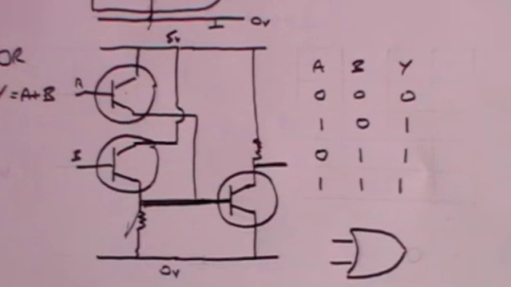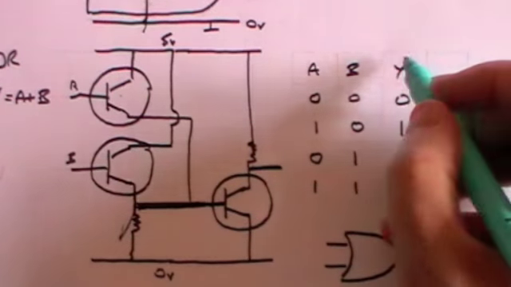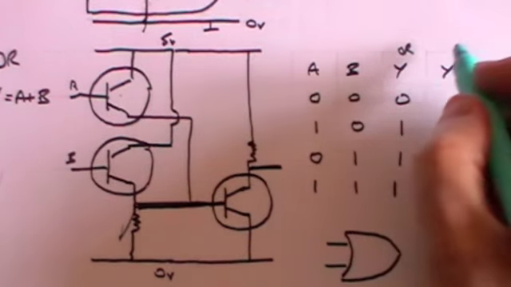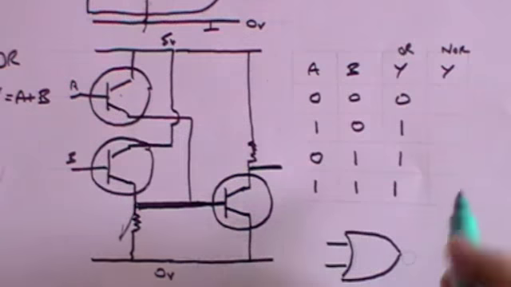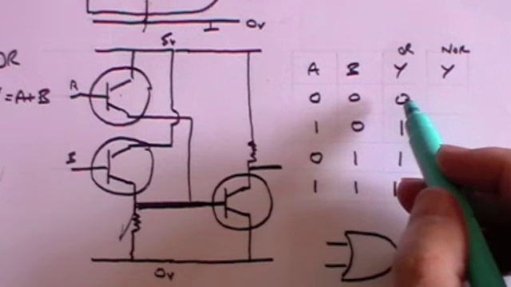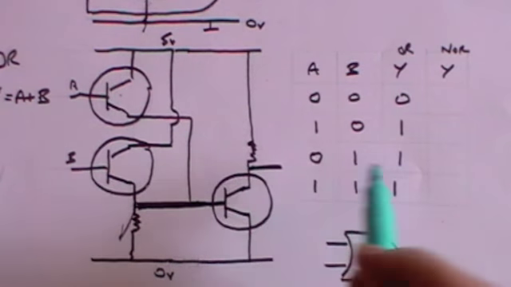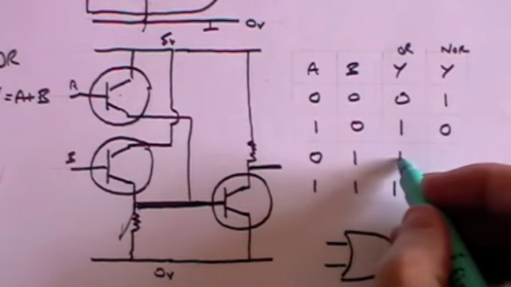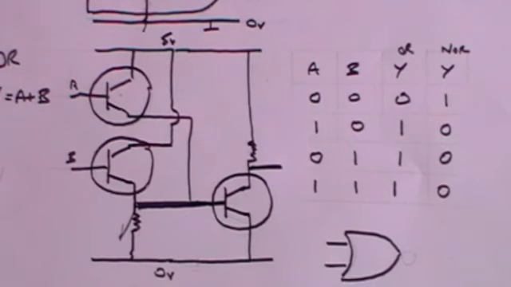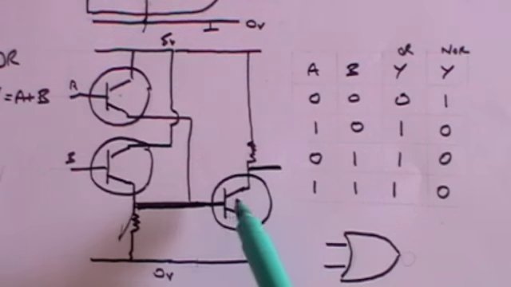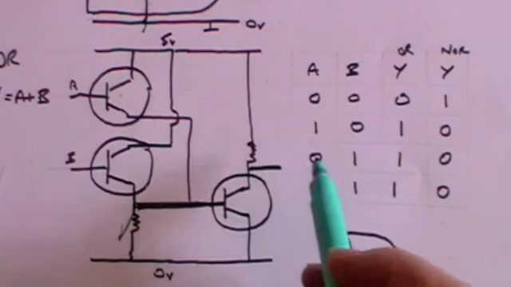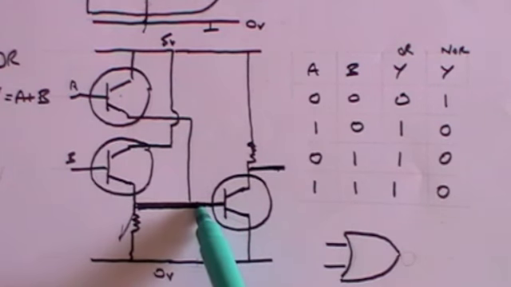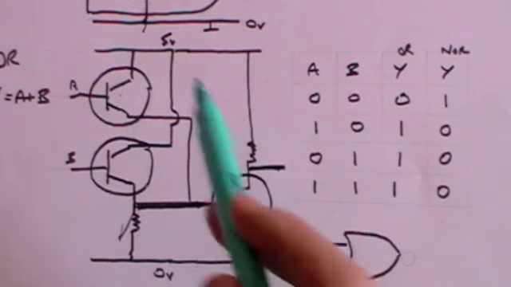So let's now look at our truth table, and we can see that this is the output from an OR gate. But now let's look at the output from a NOR gate. Well, it will always be the opposite of whatever the OR gate is throwing out, because we're putting it through an inverter. So if it was 0 here, it'll be 1 here. If it was 1 here, it'll be 0. It's precisely the opposite of the OR gate, because we're putting it through an inverter and taking the output out here. And that output will be the opposite of the input. And the input is effectively the output of the OR gate.